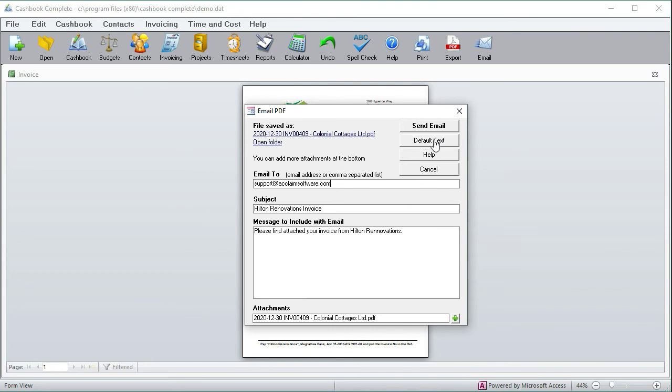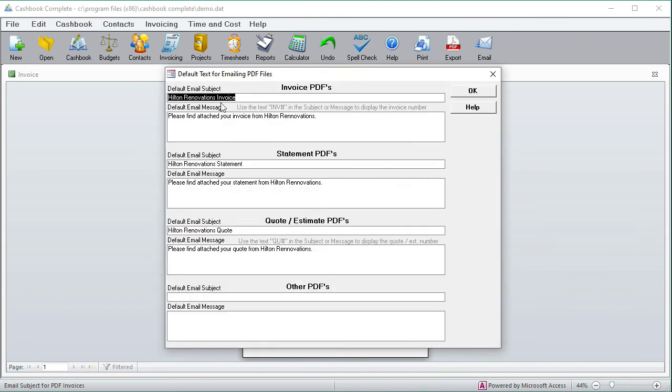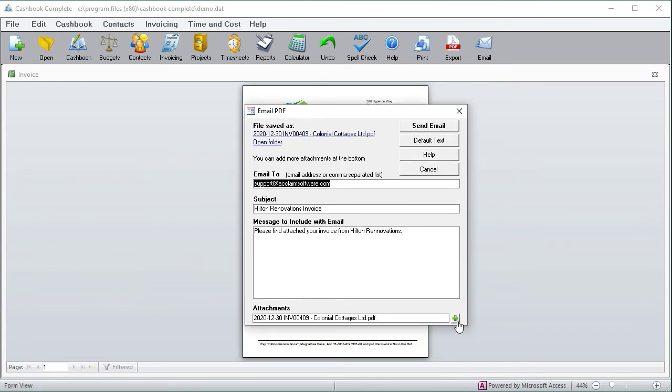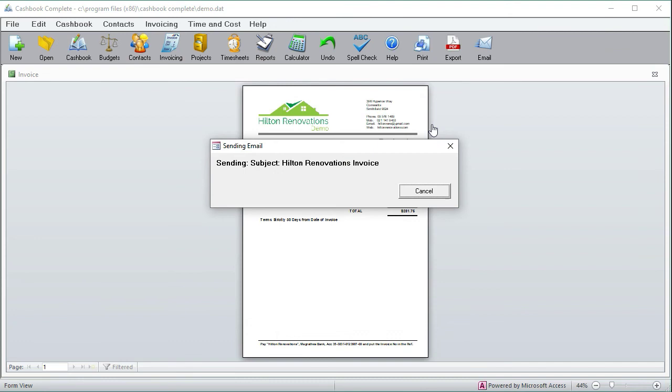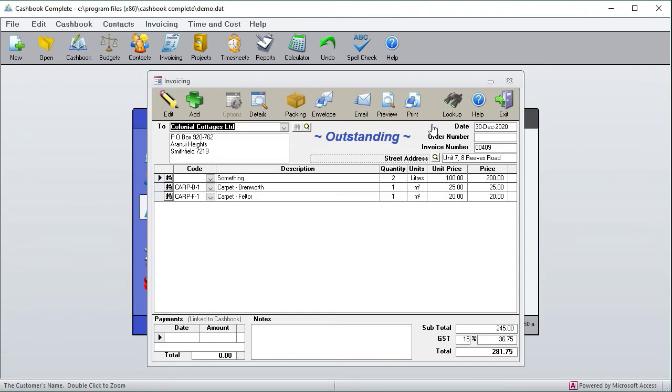You can also edit the default text. This is the default text for all new emails. And you can also add more attachments if you want. So click that. Anyway, I'm happy with that, so I hit send email. And this one's got to send an attachment, so it'll take a little bit longer. There you go. So now it's been sent as a PDF.